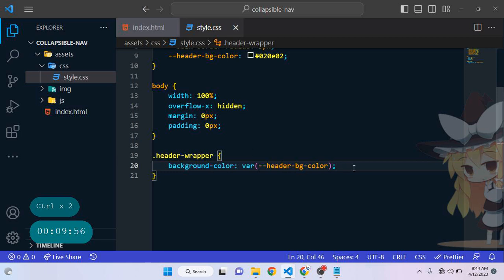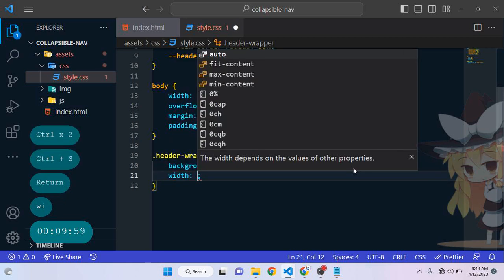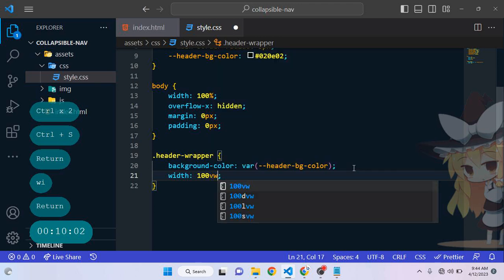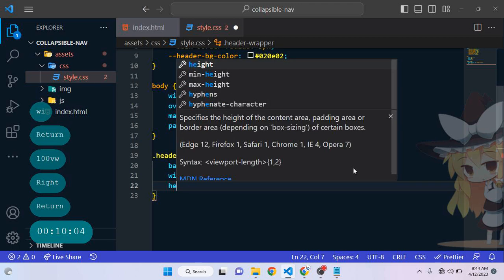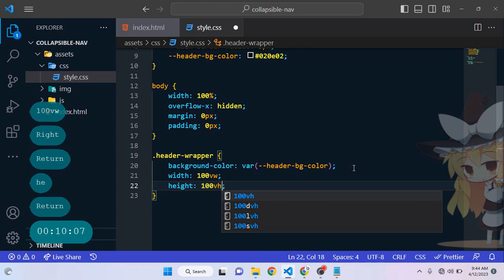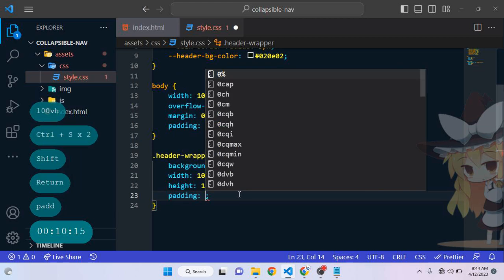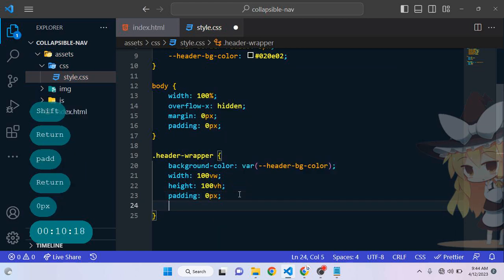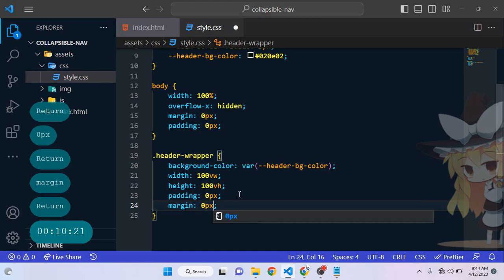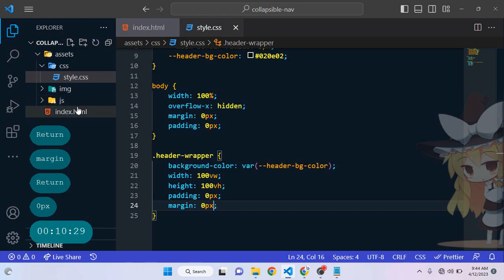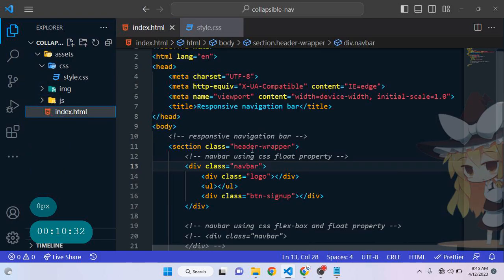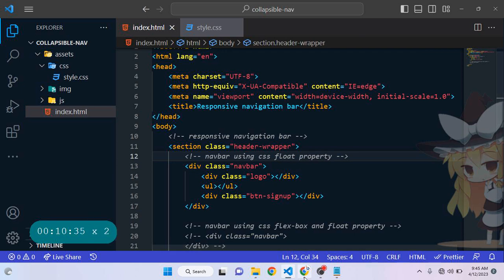And after this, I want the width to be 100%, or let me say 150vw, view width, that's the viewport of the device. Then the height should also be 100vh, view height. Alright, then do I need padding? No, I don't need padding. Then padding here should be 0px. Then margin too should be 0px, I don't need it. Let's check it out. Okay, header wrapper, is this correct? Let me save this.